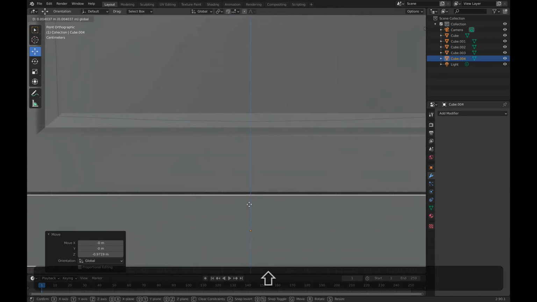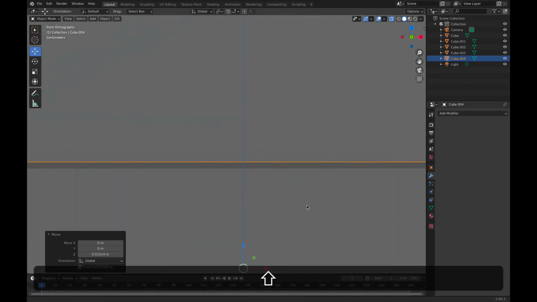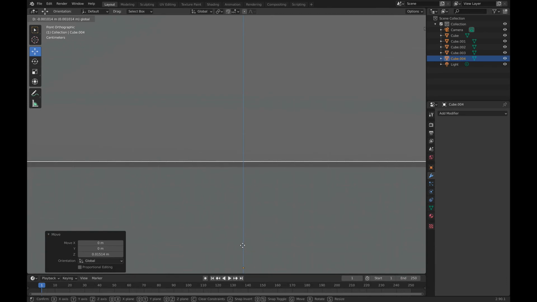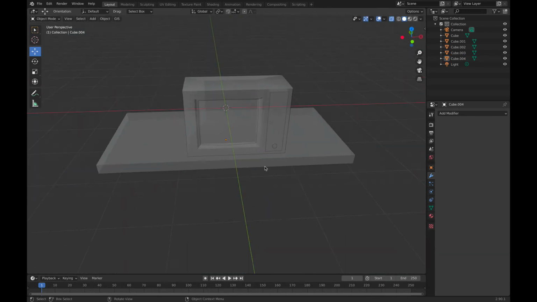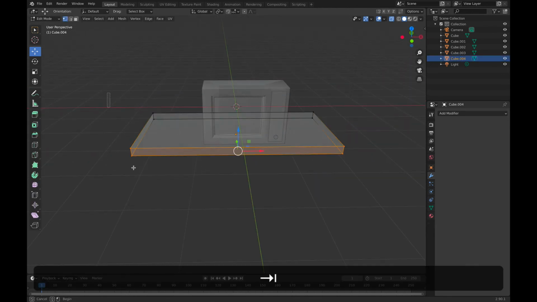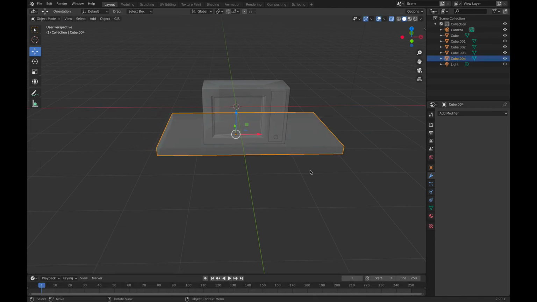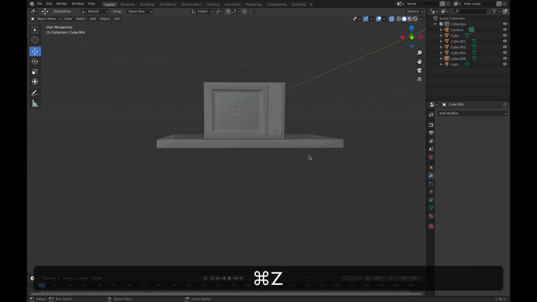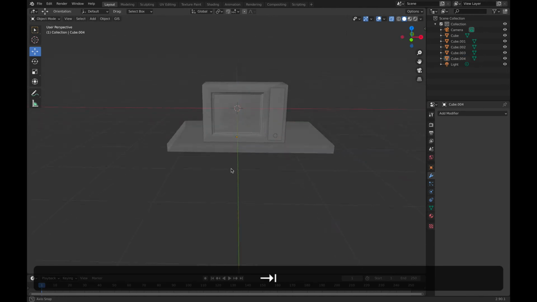And I want to sit this right on top. Okay, and maybe I'll make this a bit narrower. And actually, maybe I'll scale that. Okay.